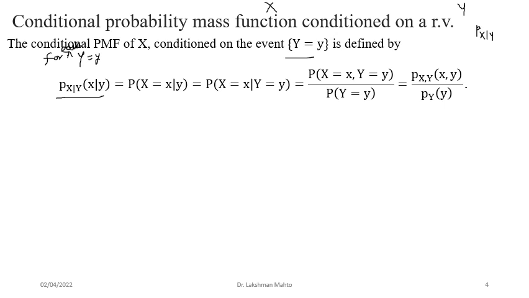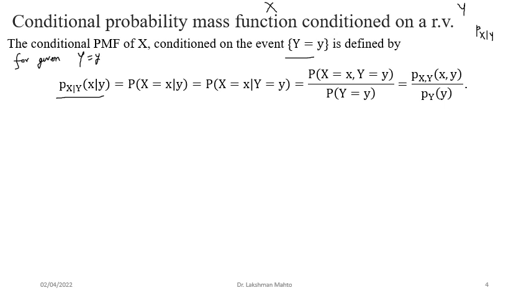Given Y can also be introduced here. Better to write it this way, given Y. Given a small y, it is a function of X. Easily you can say that it is a function here, and the variability we observe is with respect to X. So the variability is here in X.